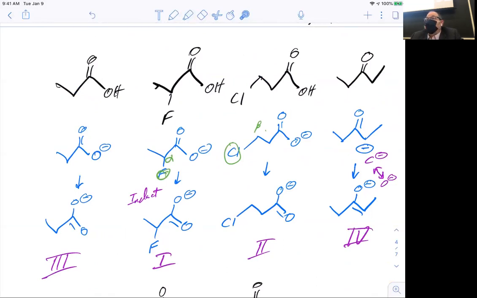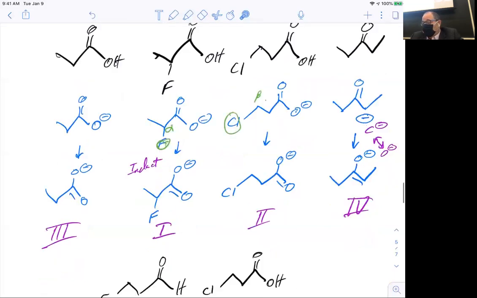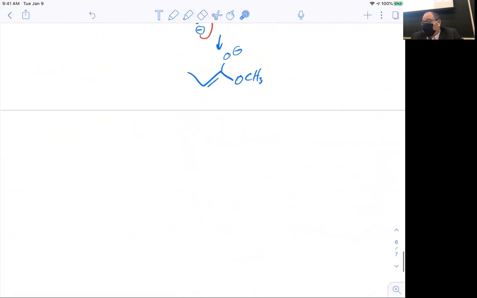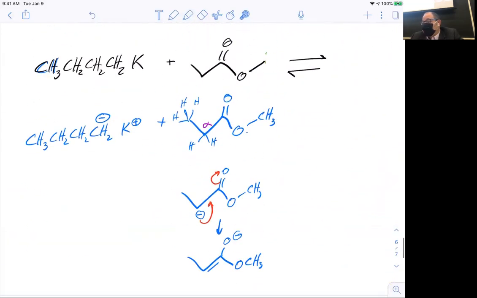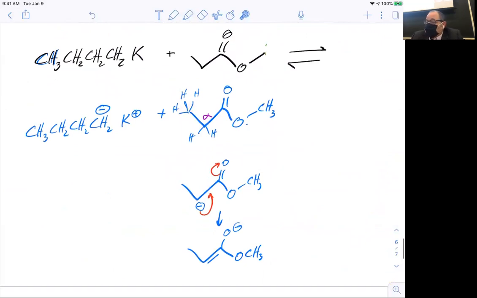So this idea of absolutes, you need to lose that one, right? I know absolutes right now are very popular, but you need to lose that one, because what you always need to think about is, is this more or less stable? Is this more or less reactive than the other thing it's looking at? And in this molecule, what we're comparing it against is not a resonance between oxygen and oxygen negative. What we're comparing it with is these two. Let's go ahead and show them so you know what I'm talking about.